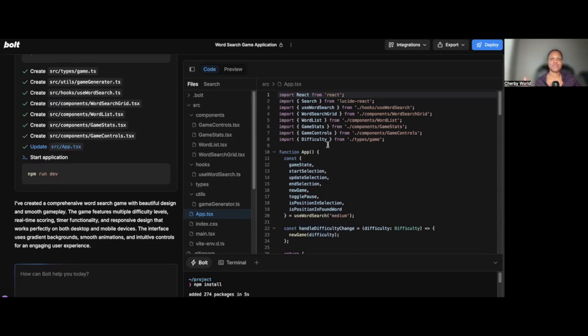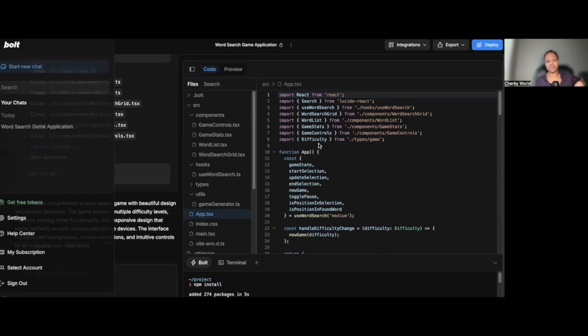And I'll actually go over Claude next, so that'll be in the next video. So we'll look at that. But don't quote me on this, but I believe, actually, let me find out. So yes, I just confirmed that Bolt.new uses Claude as its AI model for code generation. So we're going to go over Claude in the next video, but I just wanted to give you an idea because this is something super simple.